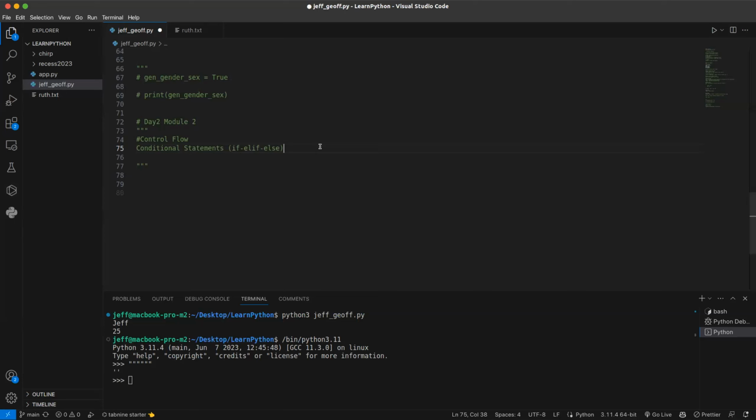So control flow is a statement which is executed in a program. It allows you to control how a program should run, or how a program should be executed based on certain conditions. Okay, so if you're using an if condition, that means if the condition is true, then execute that code. Then the elif, which I'll talk about when I'm explaining the conditional statement.